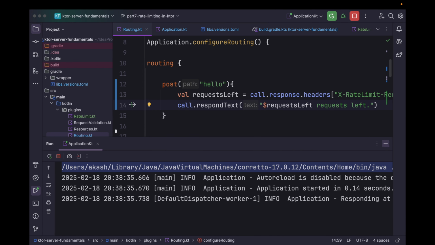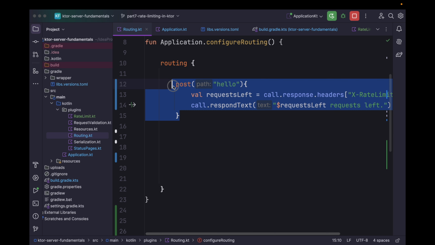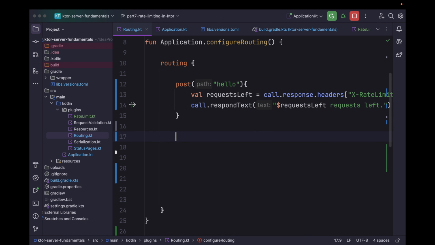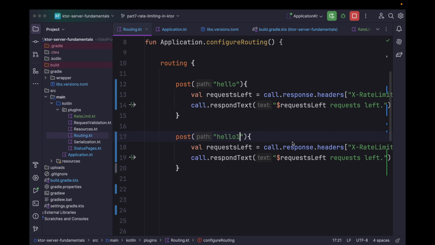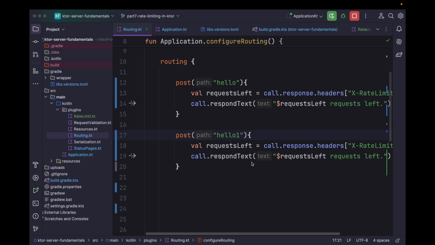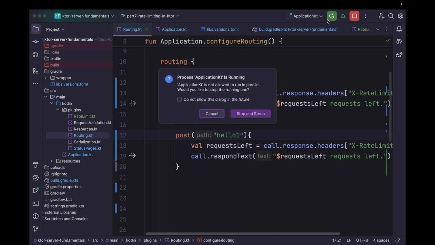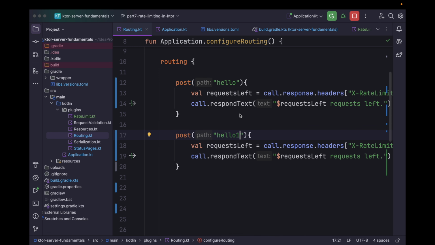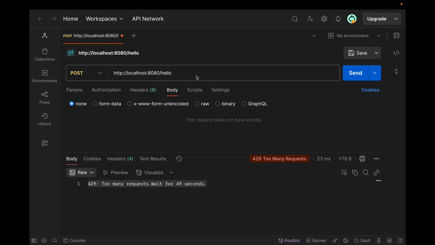Now let's create one more post request. Let's say it's hello one, and we'll respond the same thing. Let's run the application. Now let's make a request again. It's 4 requests. Let's make one more request. It's 3.